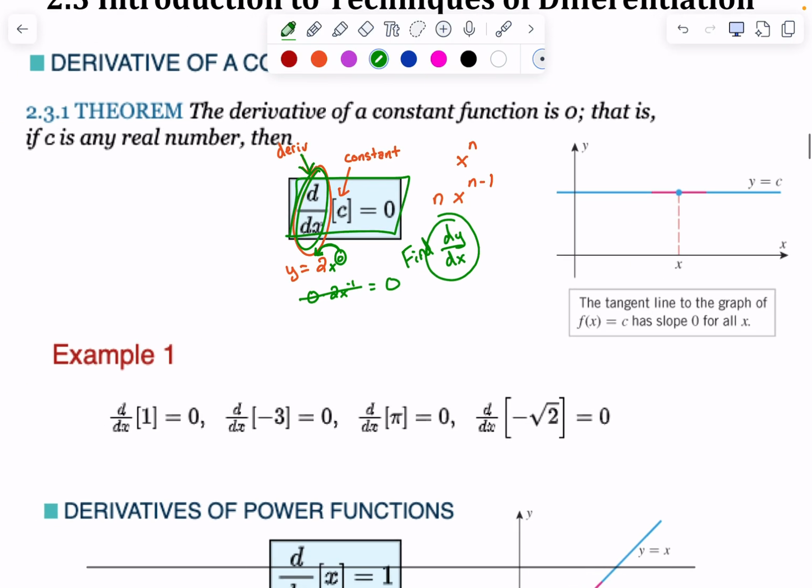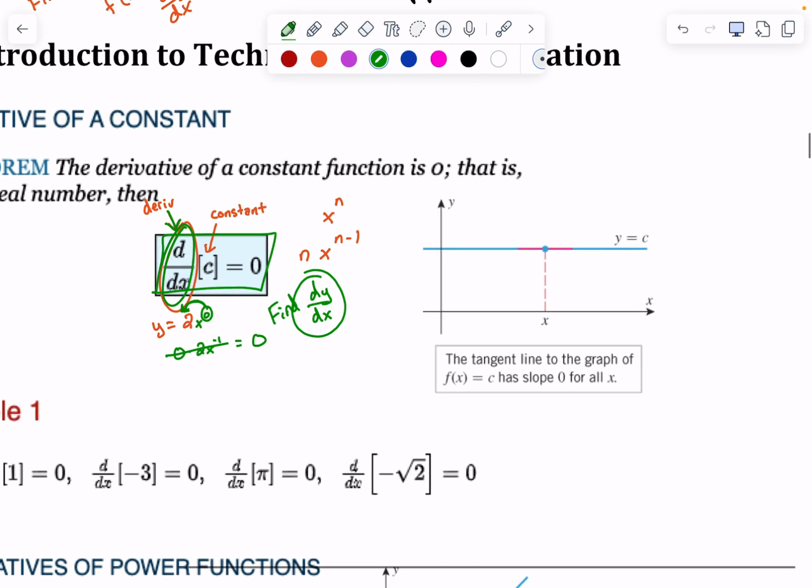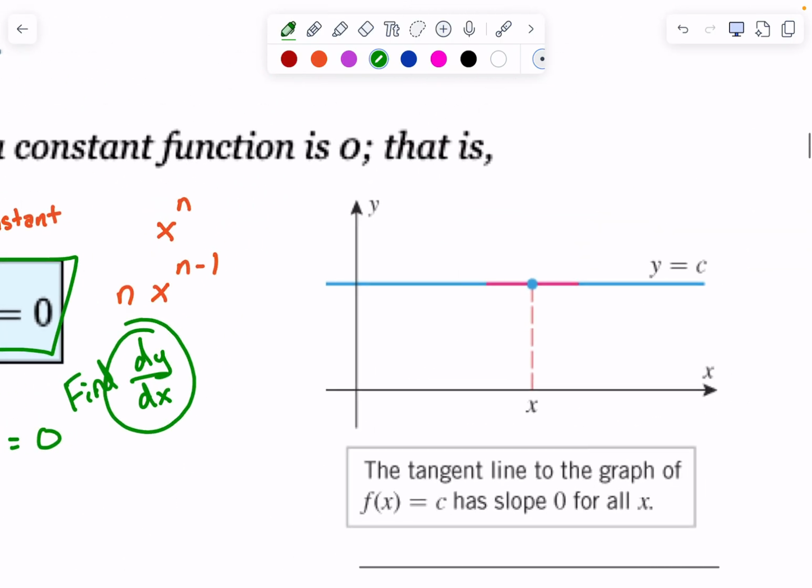All right, another way of looking at this is, let's say here is my function, y equals 2. Y equals 2 is a horizontal line, true? And they say, what is the derivative? Derivative means slope of the tangent line along this curve, right? Wherever I pick a point, what's the slope of that line going to be? 0, right? That's why a constant has a tangent line slope of 0. The derivative is 0 at a constant always because those tangent lines are always going to be horizontal at those places.